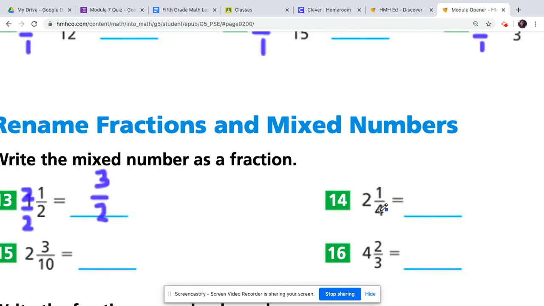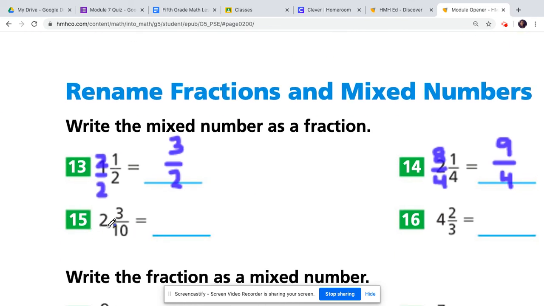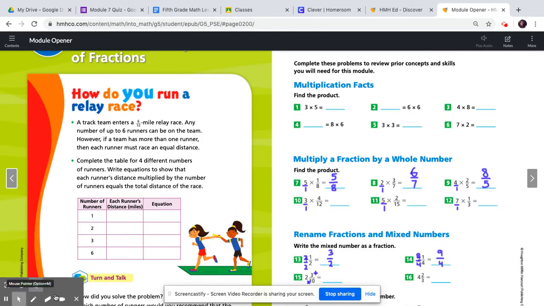Same thing over here. I have 2 and 1/4. I'm going to do my whole number times 4 because that's how many groups of fourths I have. By representing this 2, there's 2 groups of fourths. So I can do 2 times 4 plus my numerator. 2 times 4 is 8 plus 1 is 9. And then the denominator stays the same. Another way that you can think of it is, this 2 here represents 4 fourths. So my denominator is 4. Because it's not 1, I'm going to multiply this whole number by my denominator. So it would be 8. And again, 8 plus that 1 is 9. 9 over 4, denominator doesn't change. So to remember it, you multiply the denominator by the whole number and then you add the numerator. Over here on the bottom, let me scroll down.